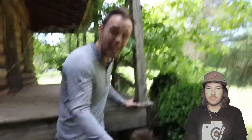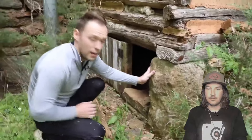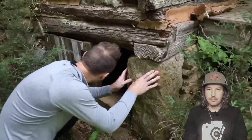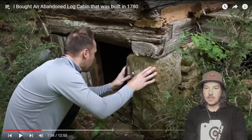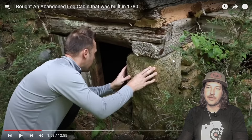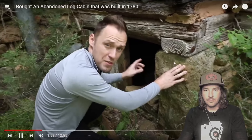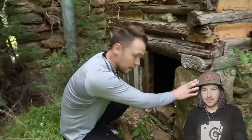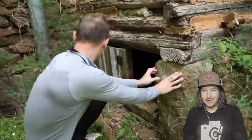They found boulders and just placed them under the porch or under the house — 250 to 300 plus years and it's still standing. Another boulder over here — this is the foundation of the house and they have a crawl space. It's incredible to think about. That's been sitting there for over 250 years. I have not been down there — I'm somewhat hesitant to go, but I'll have to one of these days.